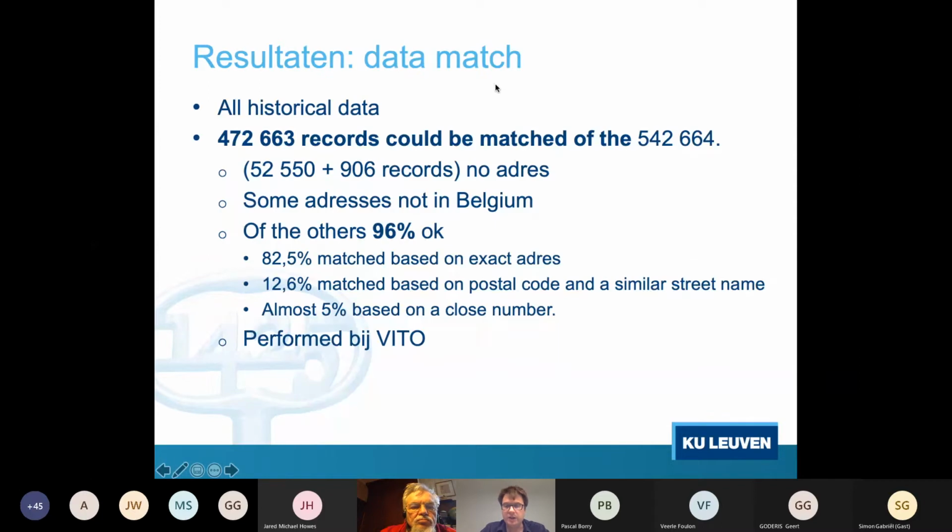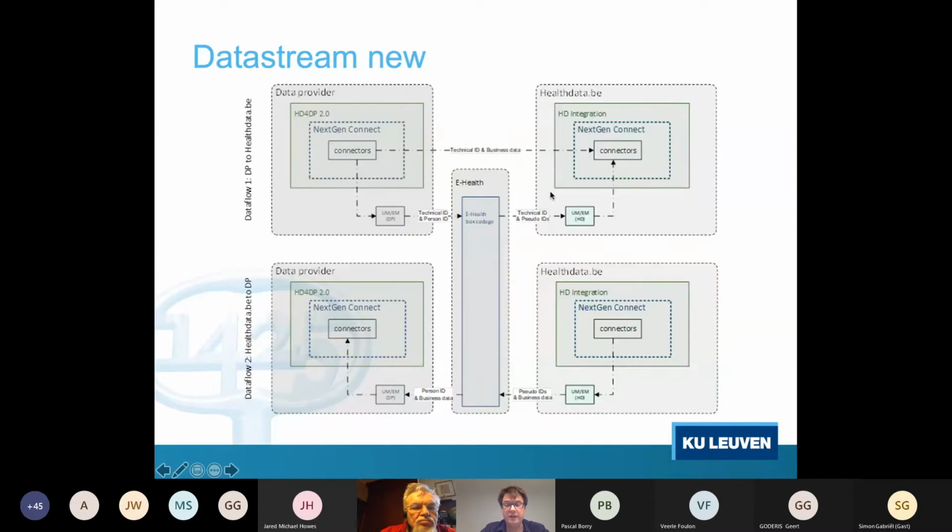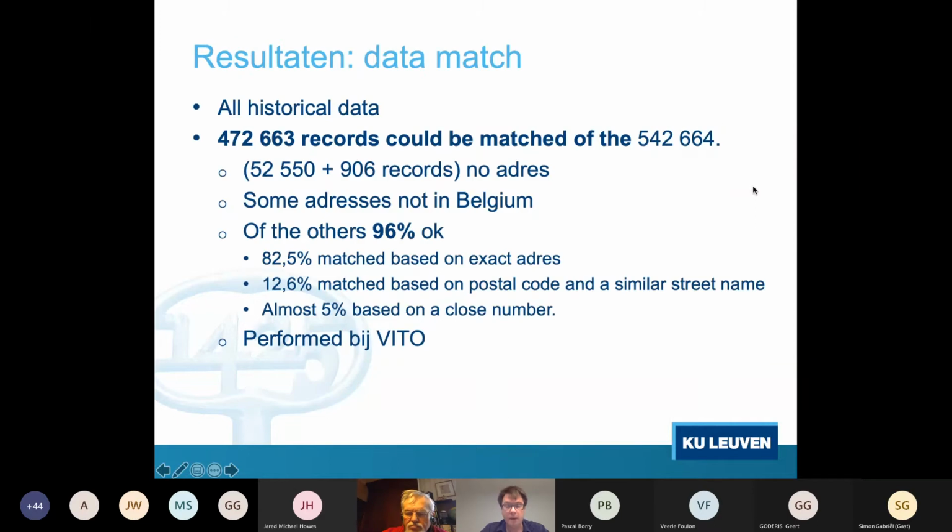Why? Because it was a general flaw of eHealth that needed to be changed. So as Intego, we kind of needed to change the eHealth coding system just to make sure that it's possible, but now it works very fine. It even works so fine that we now collect data on a weekly basis, which is a huge progress and allows us, for instance, to monitor things like COVID almost in real time.